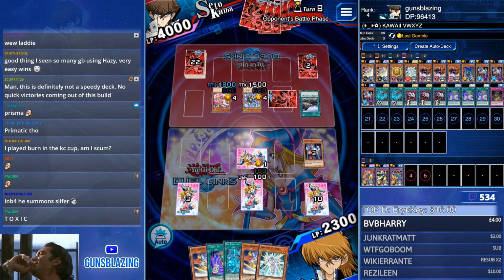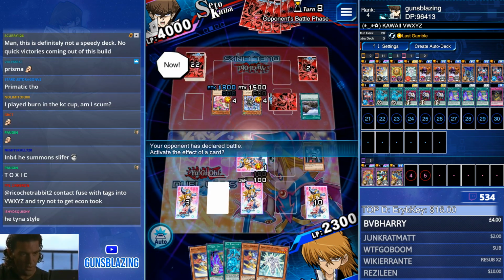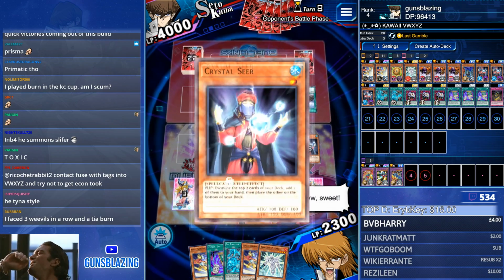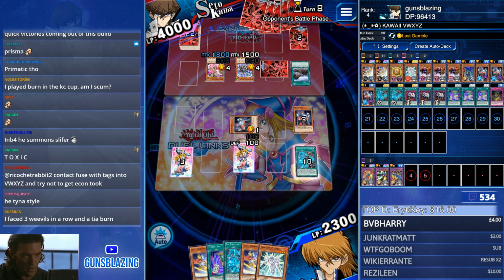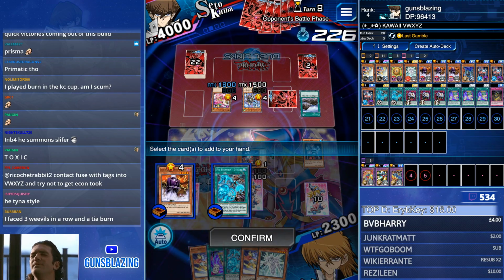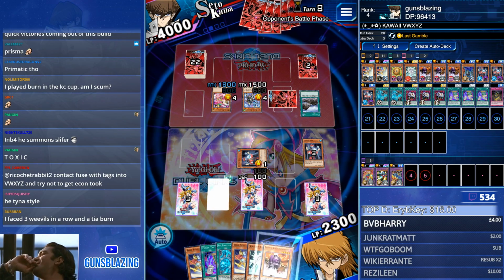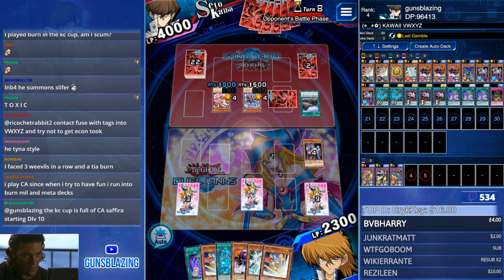Two games ago, I got VWXYZ out on turn two. Sometimes it's quick, sometimes if you have a situation like this, it's better to just play it slow. I need one more fusion tag and then I'm good. No, I don't need a Gyoku. I guess I'll pick up a Dacoichi just in case. I want to keep playing it slow.